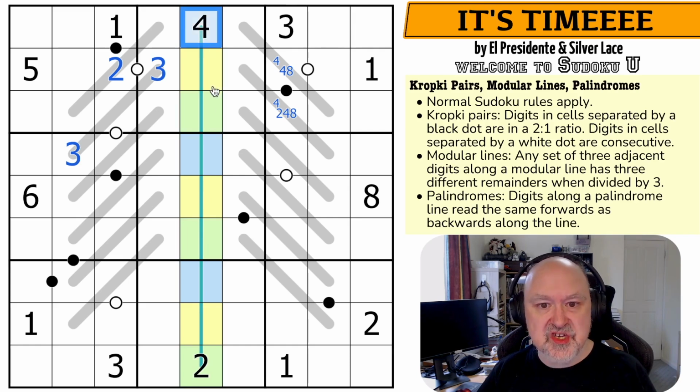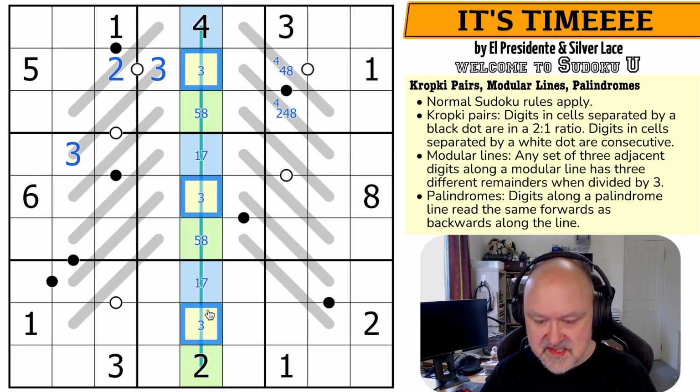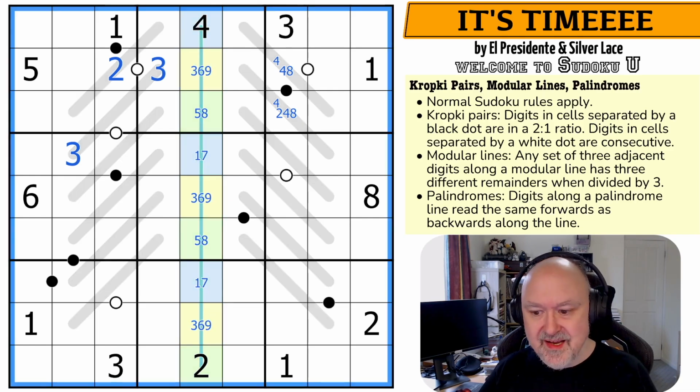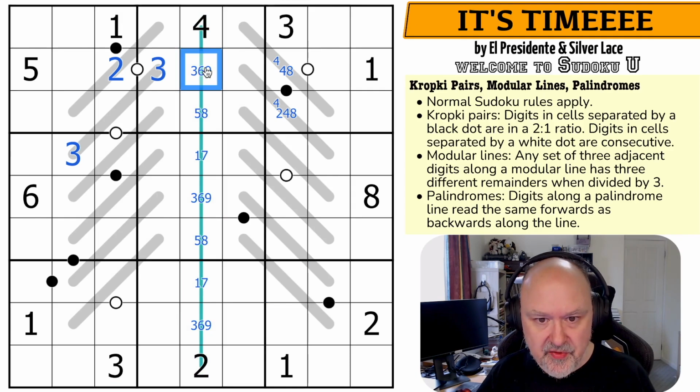And because each third digit along the line has to be the same, we know blue is from 147 and these are 17, green is from 258 and these are 58, and yellow is from 369, and those are forced. I can get rid of the coloring now. I could have just written those in because I could see what was going on, but I wanted to explain it so other people could follow along.